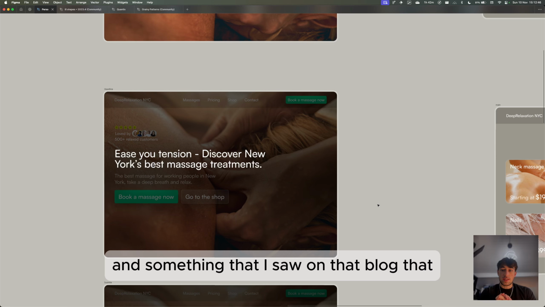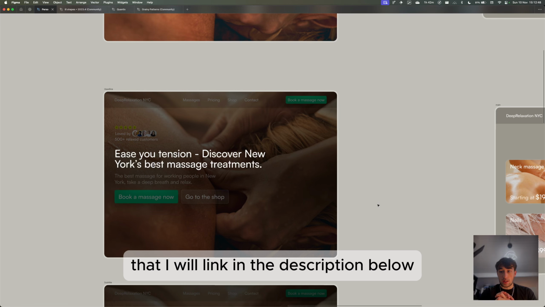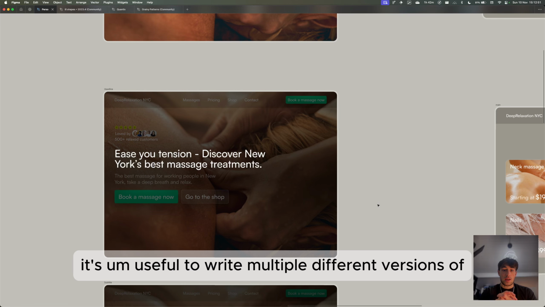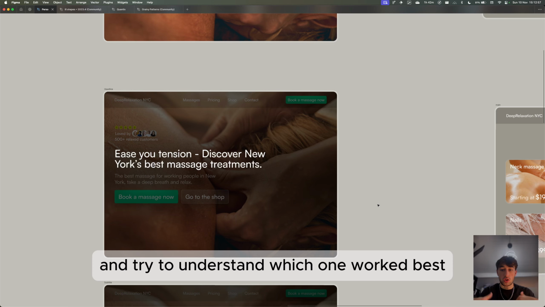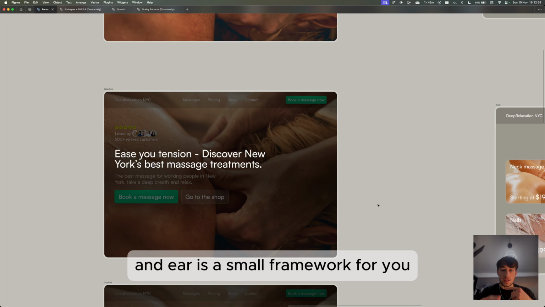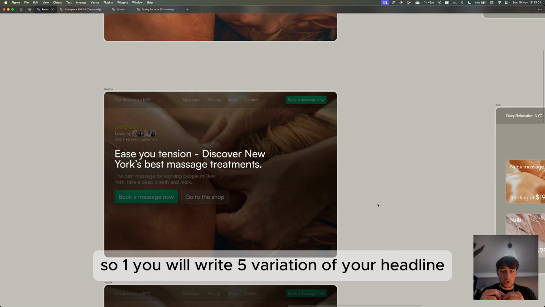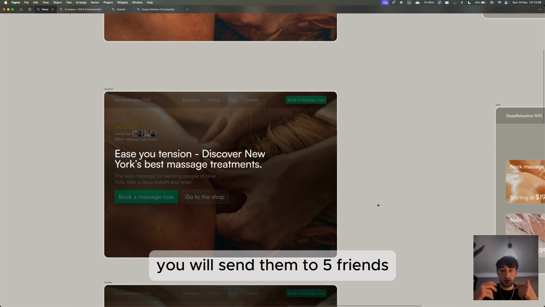And something that I saw on a blog that I will link in the description below, it's useful to write multiple different versions of your headline and try to understand which one worked the best. And here is a small framework for you. So 1, you will write 5 variations of your headline. You will send them to 5 friends.